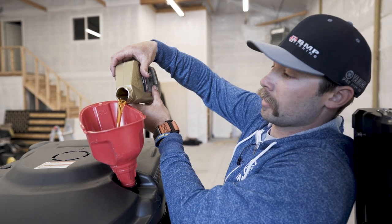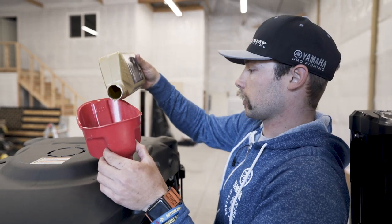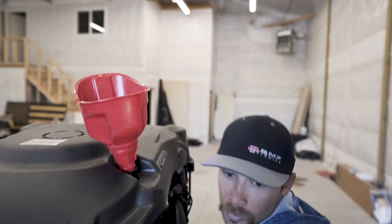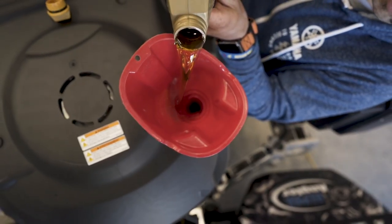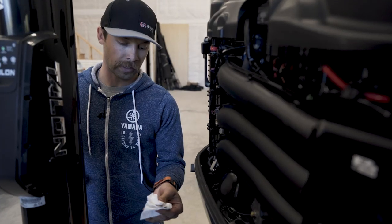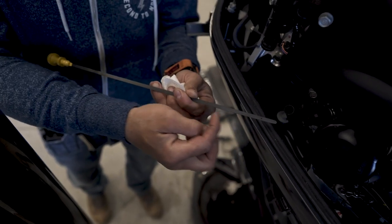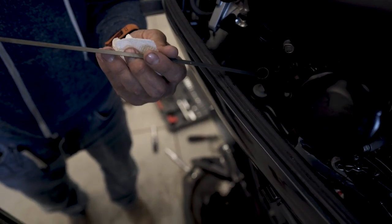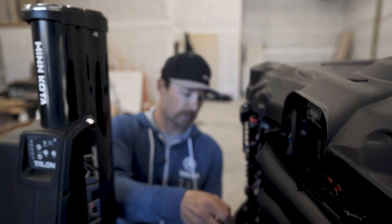Yes, they're super reliable, but you still have to take care of them and do the maintenance. It's going to take about seven quarts, so I'll just keep dumping this in and then start checking the levels. You've got these two dots and that's where you want your oil level — between them, but not full like a car. You want it about halfway between those two dots, because if you're all the way at the top you can actually have too much oil and cause problems.